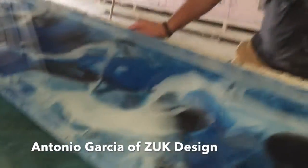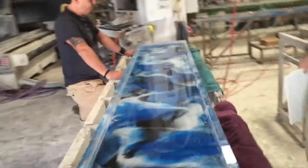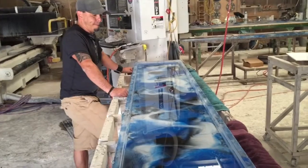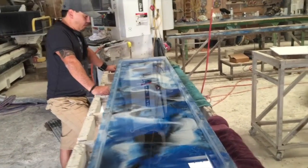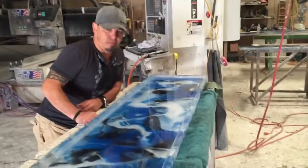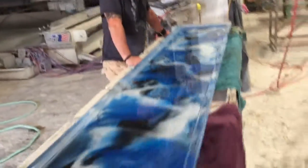So what do we got going here, Antonio? We have the bar upside down, and we're getting ready to put the decking onto the bar so that we can install the light and then cap it. This is a pretty cool design — a collaboration between Chad of Tom's Air Enterprise, Antonio Garcia of Zoop Design, and myself. These channels here are where the LED light is going to sit. You're looking at the underside of the bar.